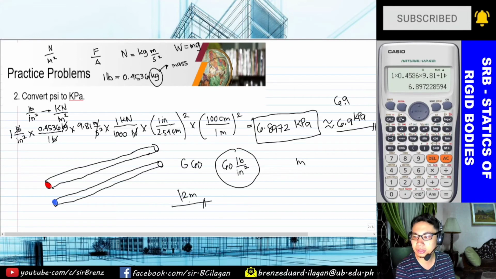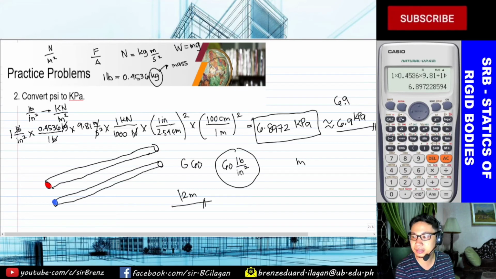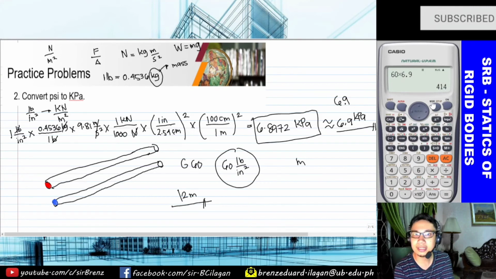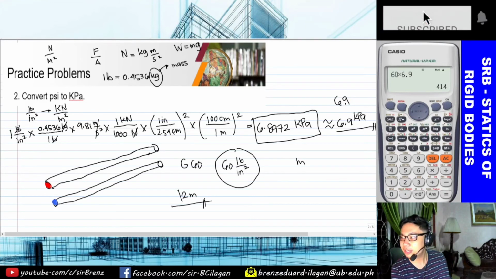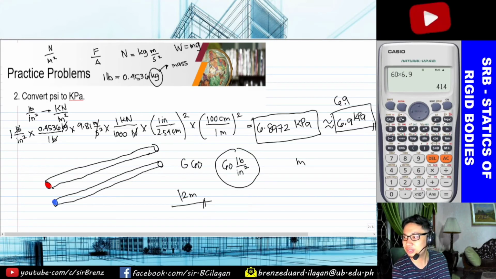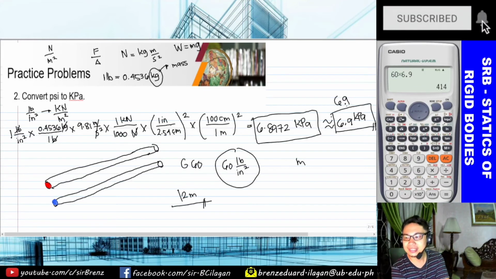Or kung gusto mo, i-convert mo to English unit, i-convert mo siya to inches para masatisfy lang to. So, try natin. 60 times 6.9. So, 414. Ito mga values na yan, I'm sure magkikita pa rin kayo ng mga yan pagdating ng RCD and steel. So, again, huwag nyo kakalimutan itong number na to. And ito naman is hindi mahirap kalimutan kasi nga favorite number ng iba yan. So, minsan kasi maganda mong haluan ng mga green joke para mas madaling matandaan, di ba?